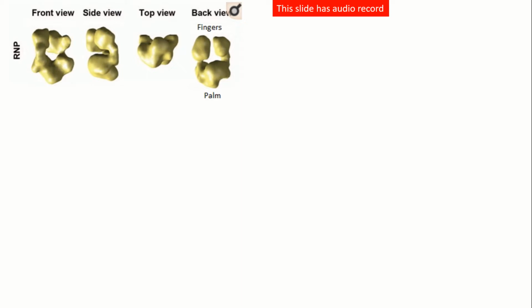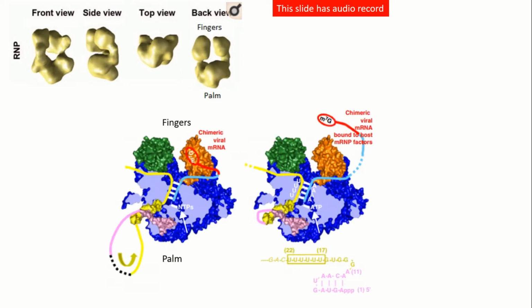Okay, in this picture that I'm showing you up here, that is how the negative stranded RNA virus RNA polymerase looks like. So you have those in 4 different views, from the front views to the back views. What you want to look at is actually the back views. It looks like your palm and the fingers. And in this image, what I want you to look at is the same orientation. On the left side, you have the palm and the fingers, with the fingers on the top, the palm at the bottom. So it is at the same orientation as the image above.